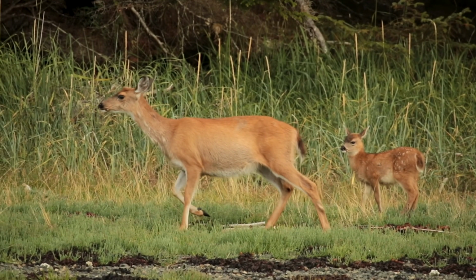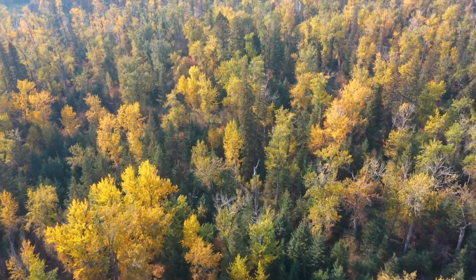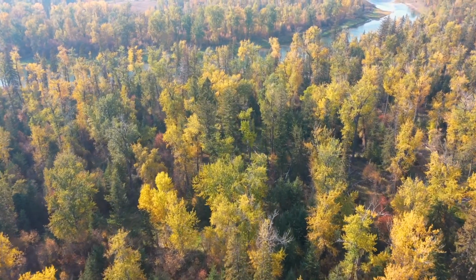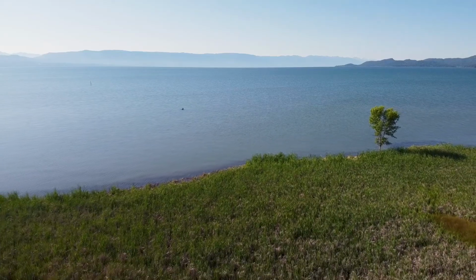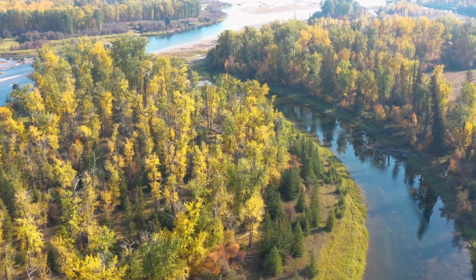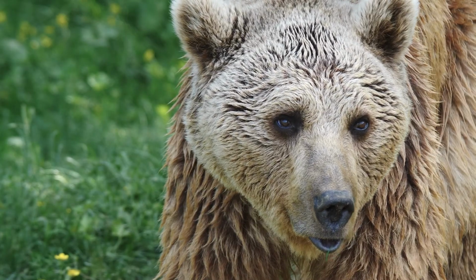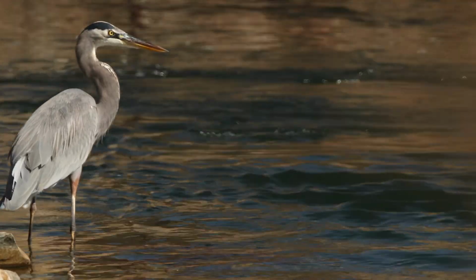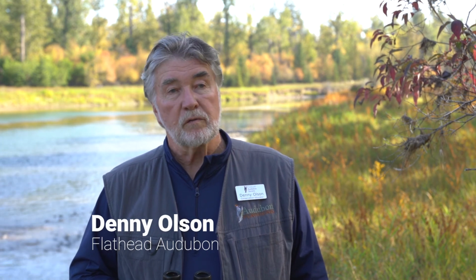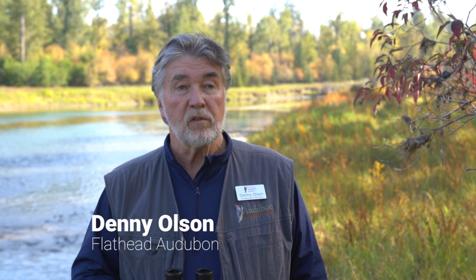Owen Sowerwine also borders lands protected by government agencies and conservation easements, and connects to over 12,000 acres of conserved land along 50 miles of the Flathead River and Lake. This network of undeveloped open space and natural habitat is used by lots of wildlife, including grizzly bear and a large number of birds. We've been keeping track of the species we've seen over about a 20-year period, and we've got 156 so far, and there's probably more than that.